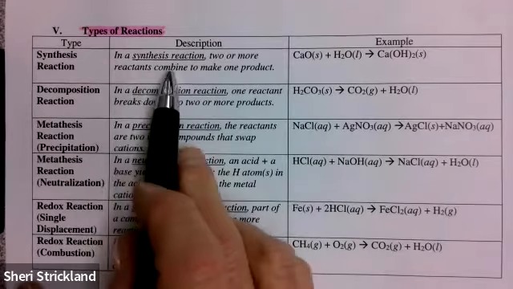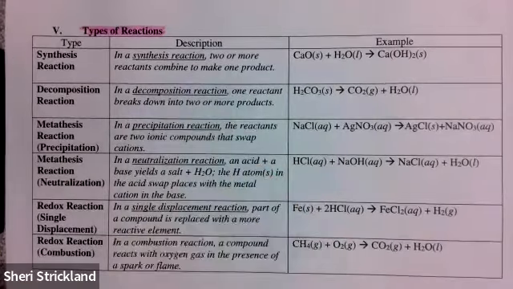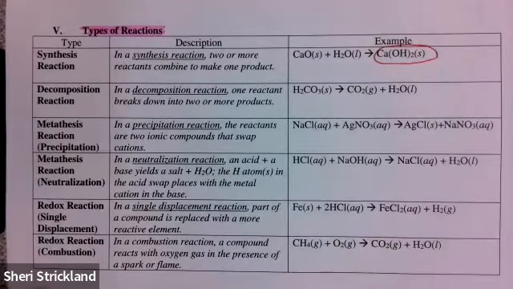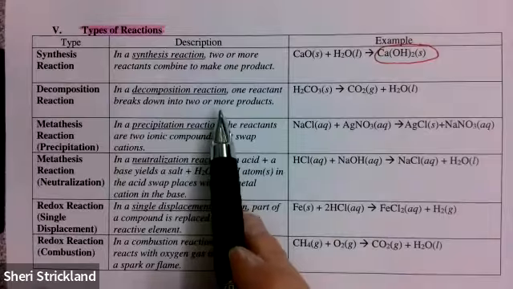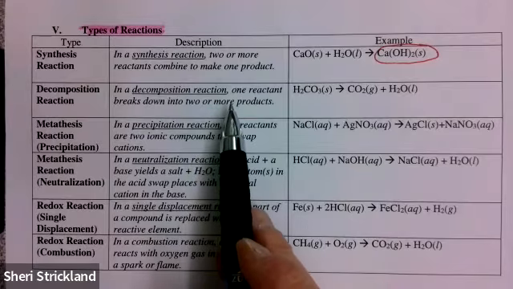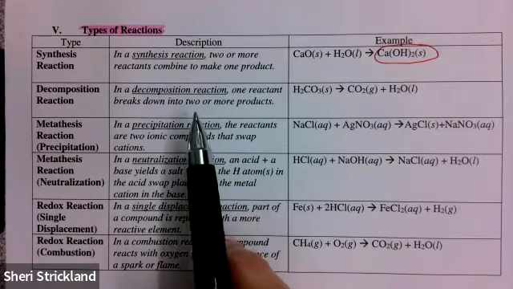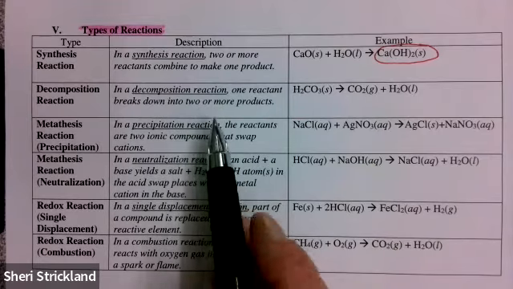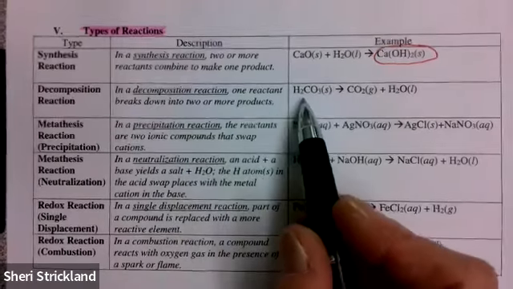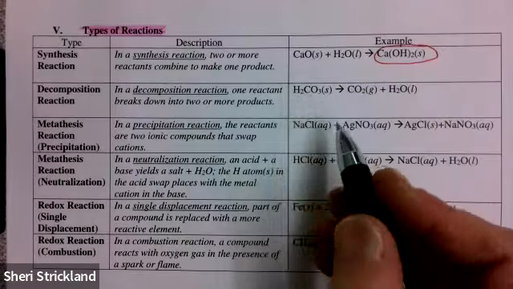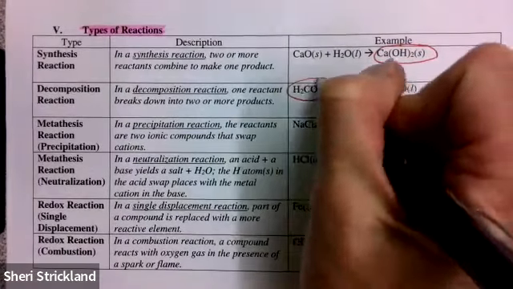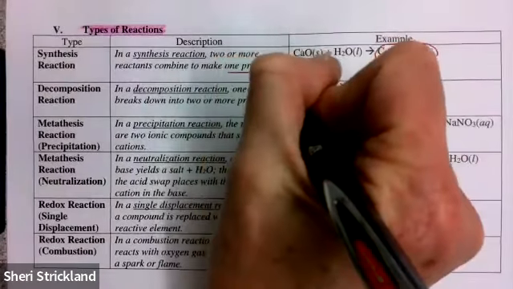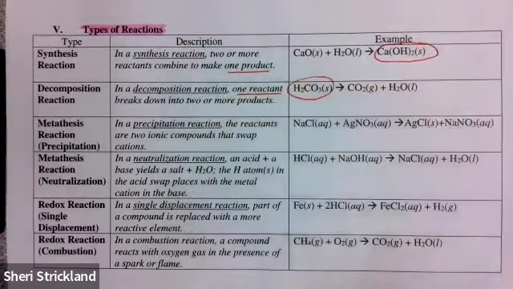Okay, so in a synthesis reaction, 2 or more reactants combine to make one product. So the big thing to identify is that there's one product. In a decomposition reaction, and there are a lot of decomposition reactions when you're talking about recovering of dead bodies or dead animals or dead plant matter, one reactant breaks down into two or more products. So for example, in the decomposition of carbonic acid, there's one reactant. So that's my main signpost for synthesis reactions and decomposition reactions.